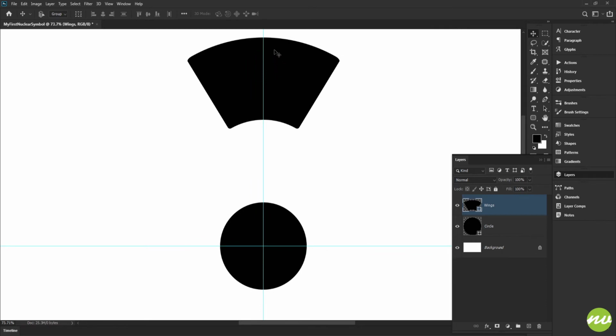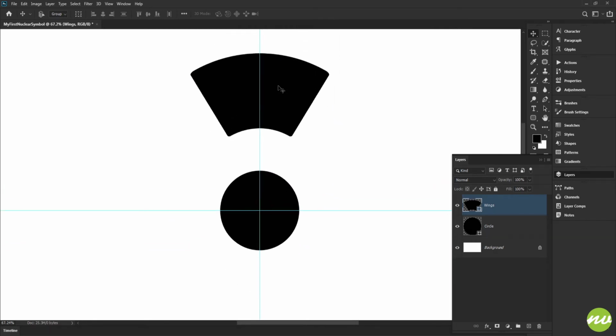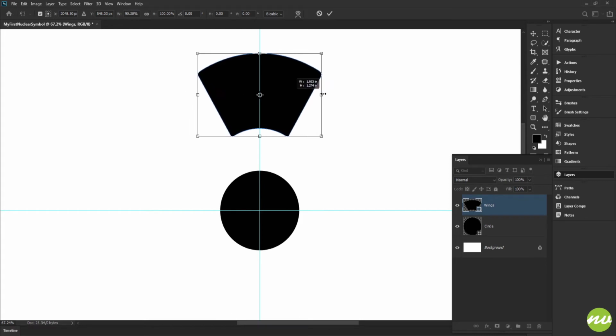And I want to take this shape and just drag it down a little bit. Somewhere around there. That looks fine. And now what I want to do is hold Control, tap the T key one more time. Select these outside handles on the side right here. Hold the Alt and Shift keys, and we're going to select this handle and drag to the left. I want it a little bit thinner, not like that.